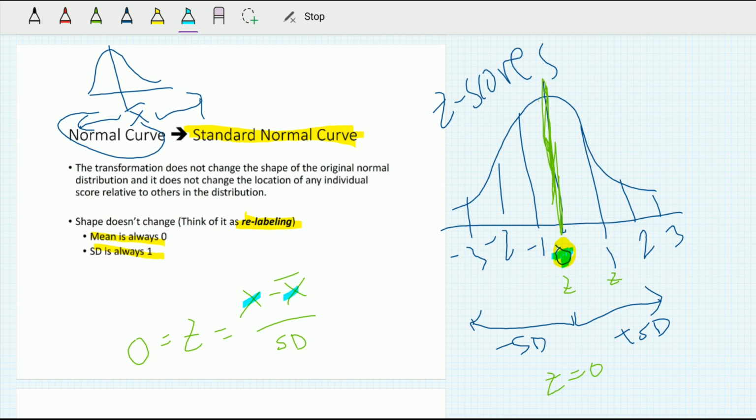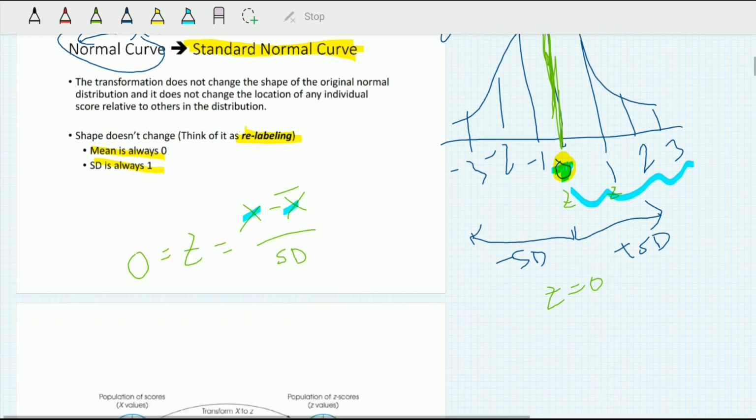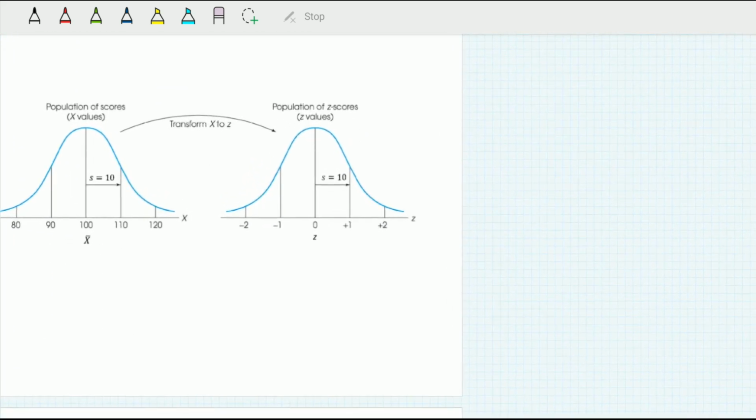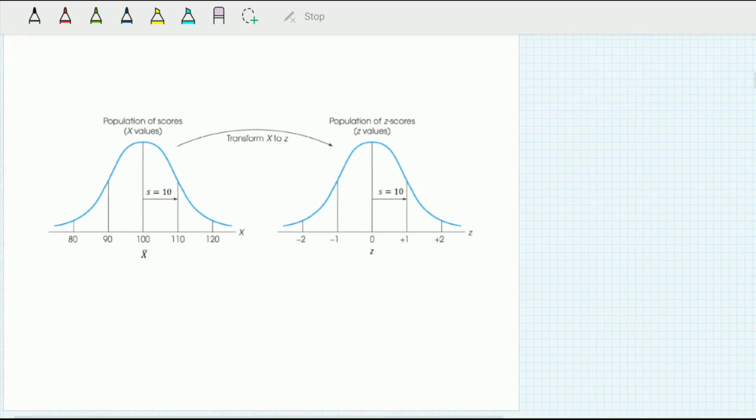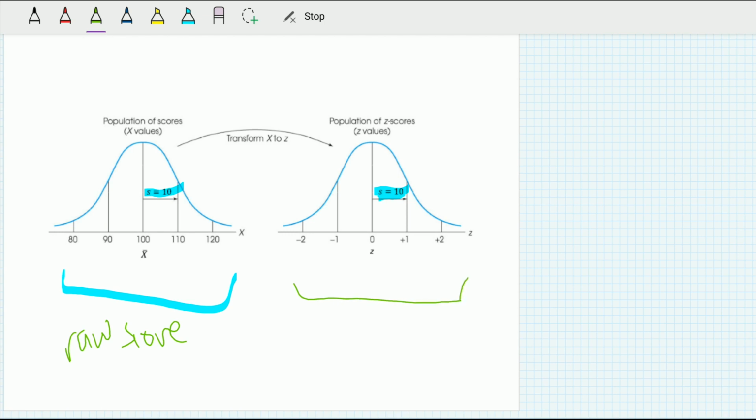And then we go 1, 2, 3 in this direction, because it's how far away you are from the average when you take the standard deviation into consideration. That's what a z-score is. If you really want to, this is how it looks. It's pretty much the same drawing I did there. The standard deviation is the same exact thing. This here is visualizing where your raw score is in relation to the average, and this graph here is just your z-score.